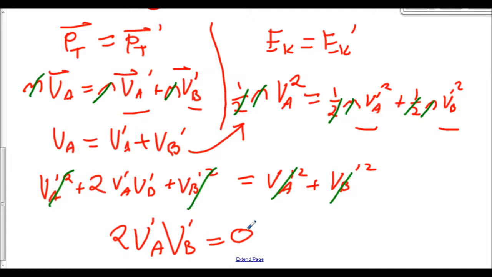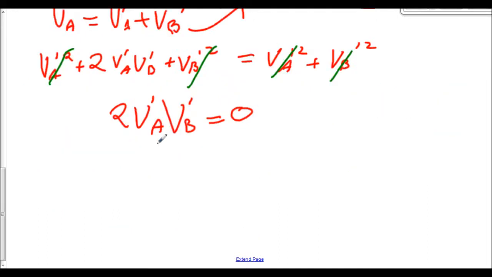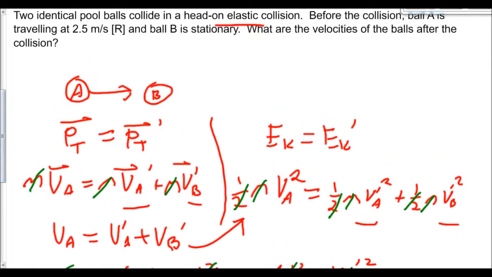So we've done this math trick a couple times now, but I have two numbers, VA prime and VB prime, that multiply together to give 0. There are only two possible solutions in the entire universe that will work for this. So either VA prime is 0 or VB prime is 0. And that means that the final velocity of one of these balls has to be 0. There's no other solution that would make this work in one dimension. So if I look up here at the top, beforehand B was not moving and A was traveling. So that means that A must come to a stop and B must be traveling.